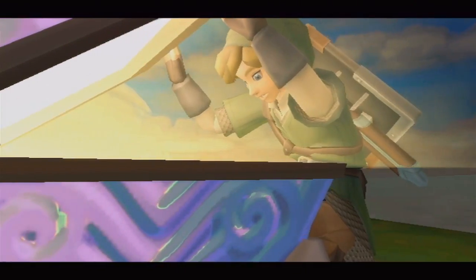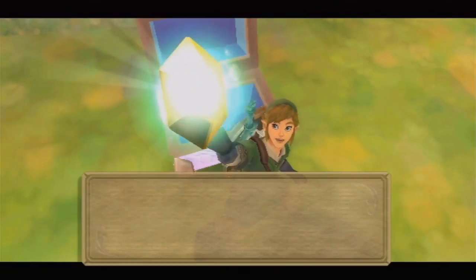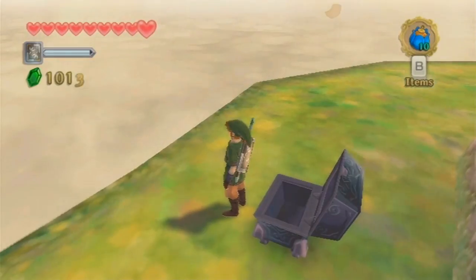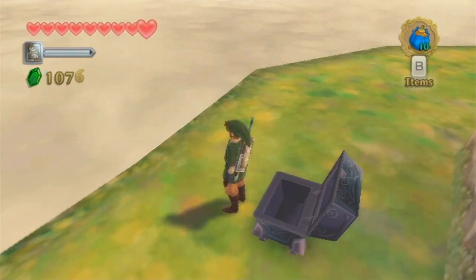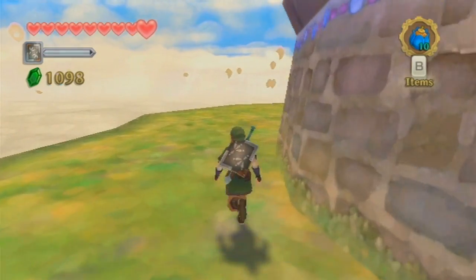So let's go ahead and open this one up, and the first treasure we're going to receive is a golden rupee. Nice, that's 300, so that will actually push us over the 1,000 rupee barrier, as you can see. So it's a good thing we've picked up all those extra wallets. We've definitely needed the space.